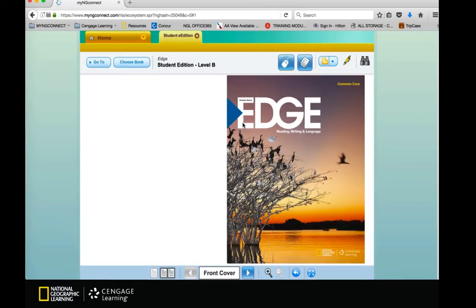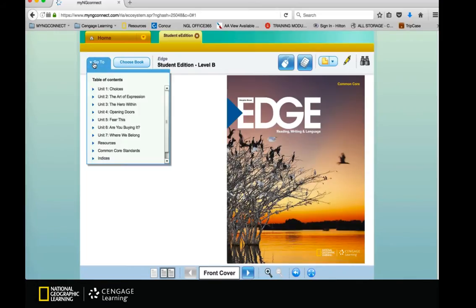The first thing that I'd like to talk to you about is this first top section of your page for the student edition. If I want to go to a particular section, I can use this drop menu, click into the unit I want to actually go to, and then go to that particular reading. And this says that I can go right to page 10 to get the support for the Good Samaritan. I'm not going to click that just yet, but I am going to show you. Well, let me go ahead and click that.